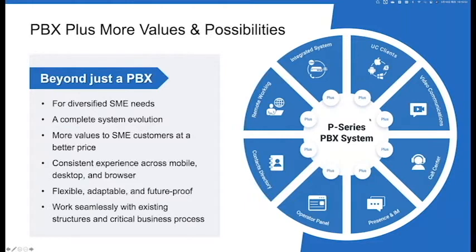And the point is, this UC application, this UC client, provides you a whole bunch of unified communication functions. For example, you will be able to use this application and this web client for your internal users' presence management. Like manage your presence, check the presence, right? You can also use it for making calls. Well, not just audio calls, but you can also have a video call. And you can also use this web client for video conference feature. So these are all for your unified communications. But anyway, that was just a few examples. I will show you more details in the live demo a little bit later.